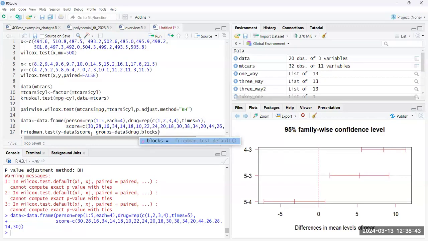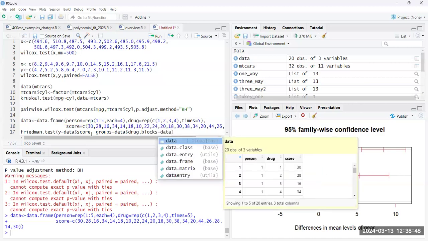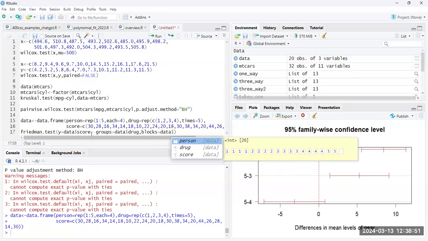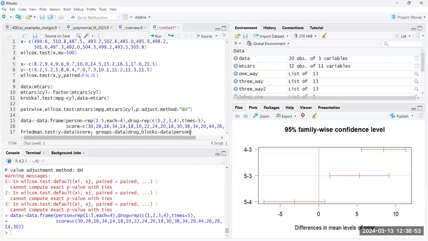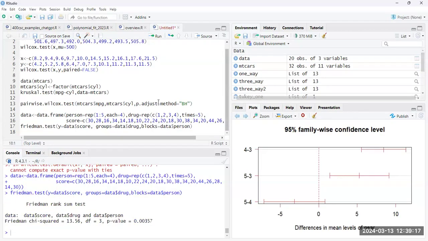And the blocks are going to be those individual people that were repeatedly being assessed under each of these conditions. So each of the 5 people is receiving each of the 4 drugs, and the score variable is their response. For this kind of test, you do have to have a data set that is specifically designed with this kind of analysis in mind. So it's not just a general two-way ANOVA. This is some sort of paired type of thing.